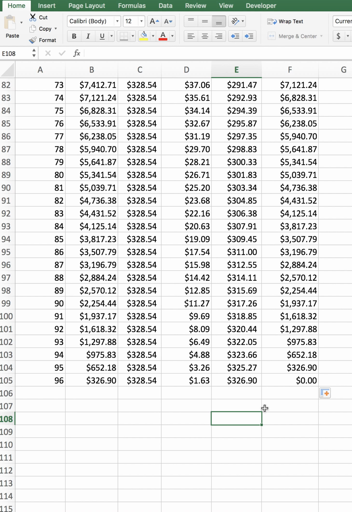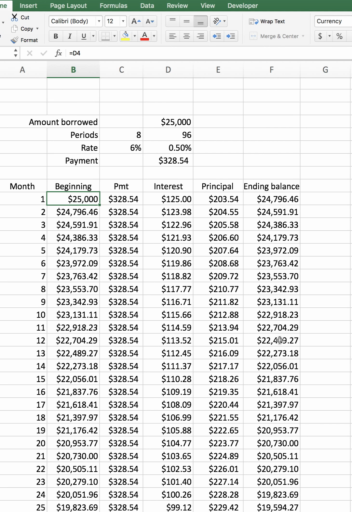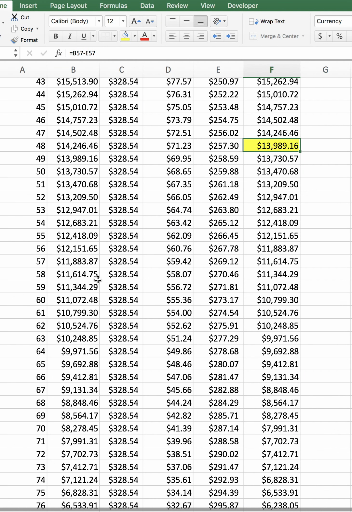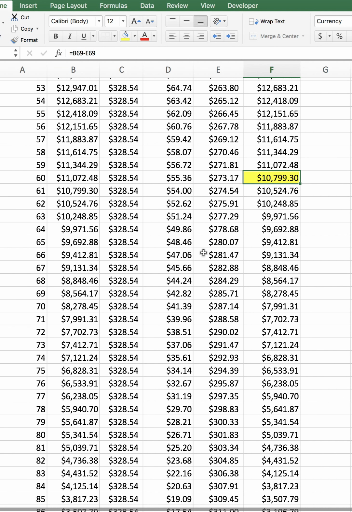Now, why would you want to do that? Well, one of the reasons is that every 12 months you have a different balance in your net worth. So the 25,000 you started with, at the end of 12 months you only owe 22,000. So you can see what your balance is every 12 months. Here's one. You can highlight it here. You can go to 24 and highlight it here, and then 36, and 48, and 60, that's 5 years in, and 72 is 6 years in.